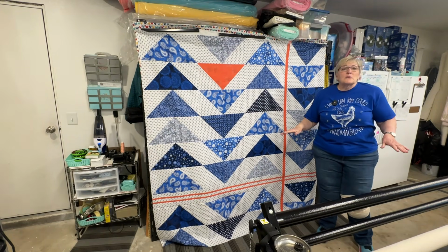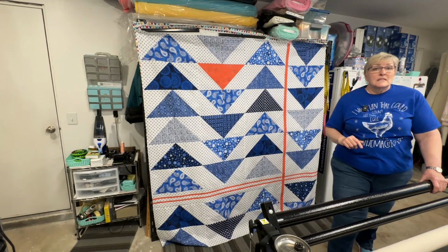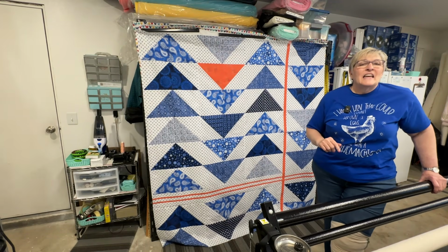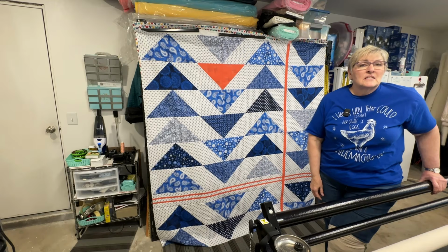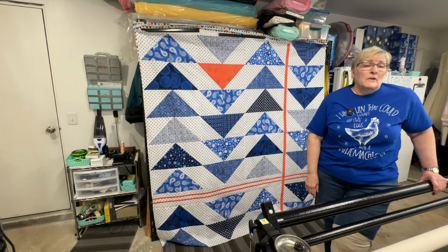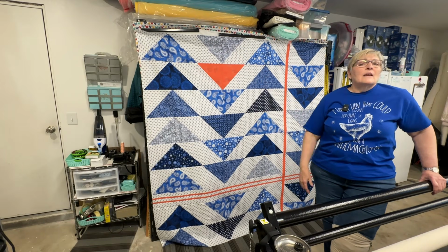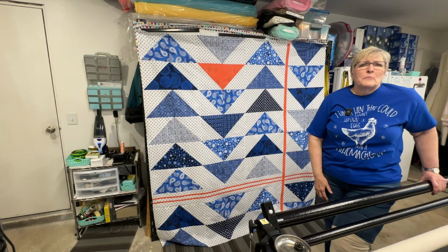Another takeaway from this quilt, because of the size of these blocks, they're about 9.5 by 18. It goes together so fast. I'll tell you where all the time is in making this quilt, in squaring up your HSTs, but it's certainly worth it to take the time to square up the HSTs because look at the results. It really did go together pretty easy.